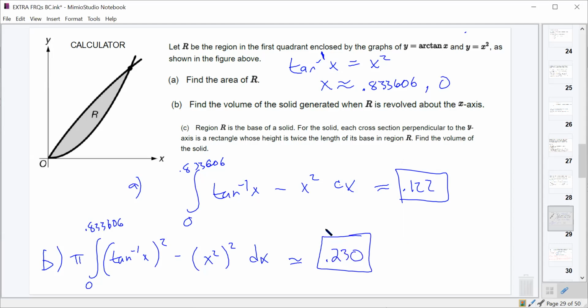And just a bit of caution, make sure you do outer radius squared minus inner radius squared. Don't do outer radius minus inner radius and then square it, right? Don't forget the pi out in front. And even if you write the pi out in front, it's very common for people to forget to multiply their integral by pi once they've done the integral on their calculator. So don't forget the pi that's out in the front. Put the pi there, make sure you multiply by the pi. Good?